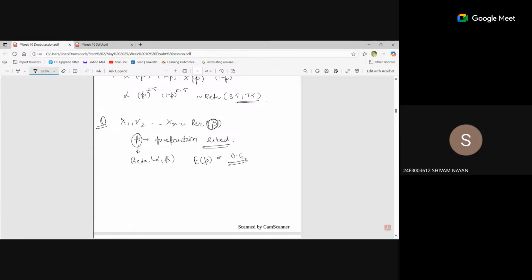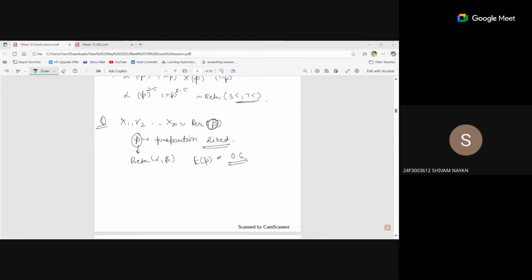Ma'am, I was asking about this distribution prior, what prior is. Prior is the distribution of probability, na? This is what I'm asking. Which probability? P is the probability, na? P is not a probability. P is a parameter. Okay, P is a parameter. The proportion is following this. Now is it clear?